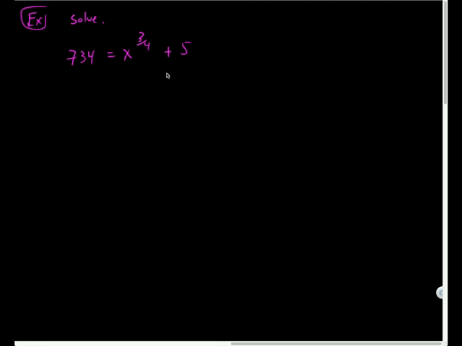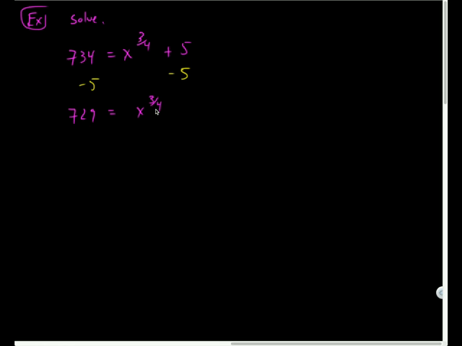And let's see, one more thing with real exponents to consider. So far all we've been doing is simplifying problems. What if I wanted to solve a problem? What if I wanted to solve the equation 734 equals x to the 3/4, plus 5. In this case, because I've only got one variable, I would isolate it. So I'd subtract 5 from both sides. Let's see, that's 729 is equal to x to the 3/4.